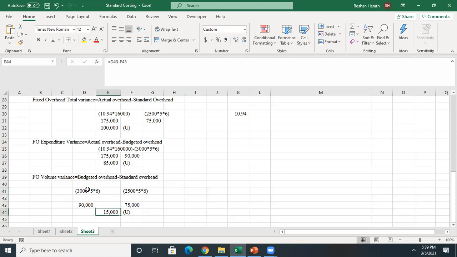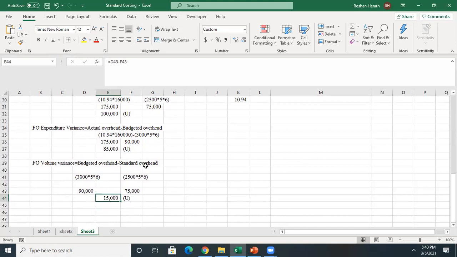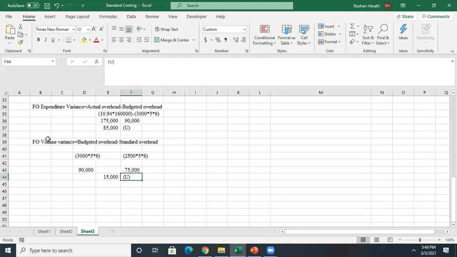එතකොට අපි බලමු කොහොමද එහෙම වෙන්නේ කියලා. So you have planned for 3,000 units, but eventually you made 2,500 units. So in terms of that, you are inefficient. You're not using the capacity volume to the fullest. So therefore, it's unfavorable. So that's it. If you further wish, this volume variance can be further divided into two.